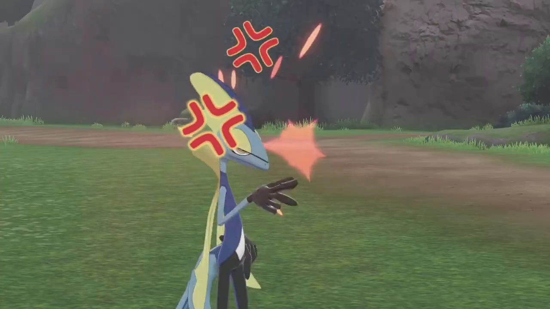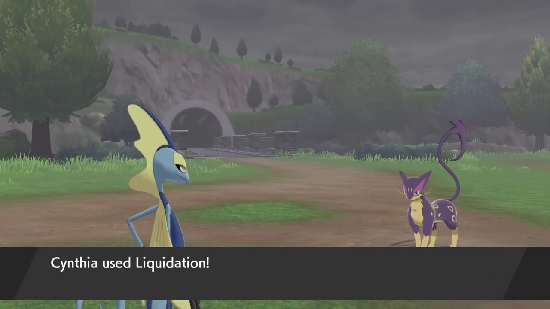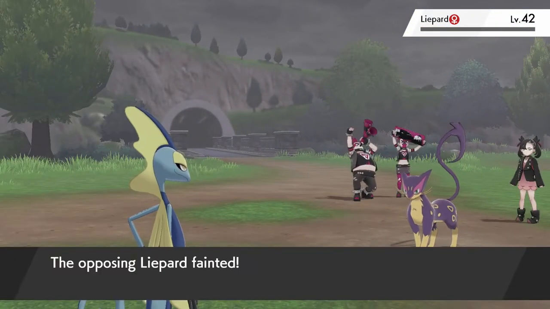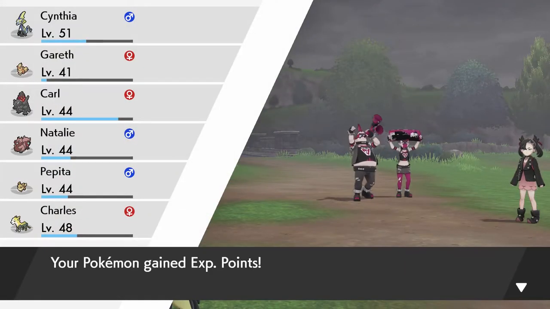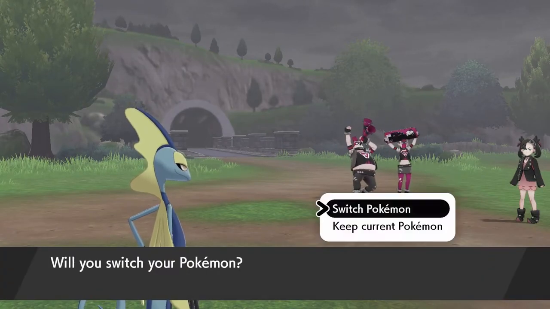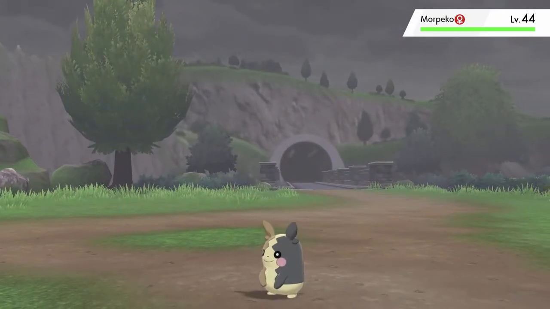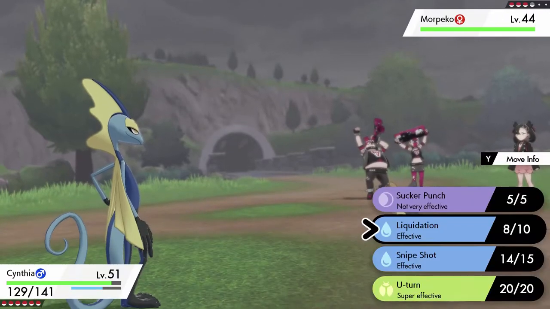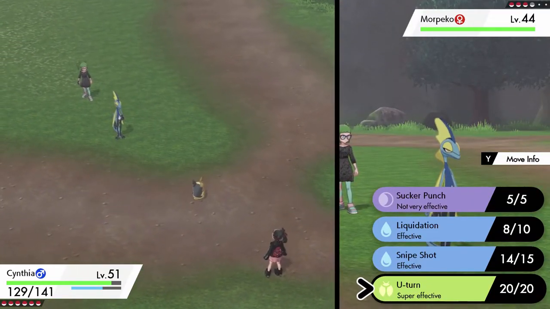What's torment? Subjected to torment. What does that do? More Pika. No, we can stay where we are. We're probably fine. Unless torment means something real bad that I don't know about. Yeah, I'll just keep using... Oh, can't use the same move twice in a row due to torment. Okay. That's what that does.